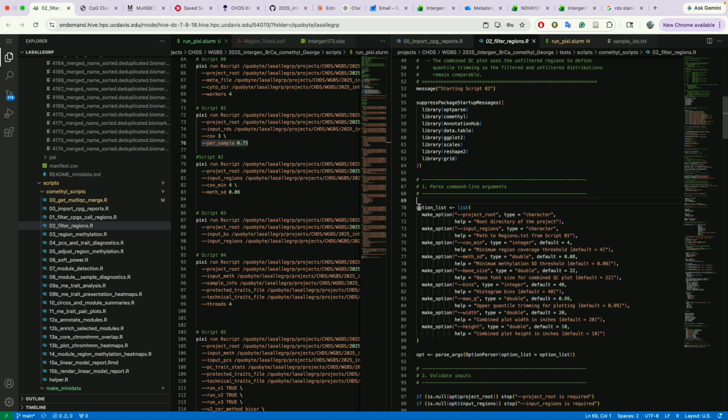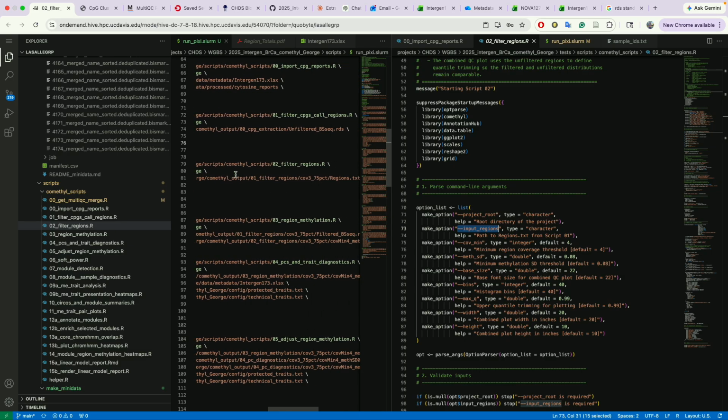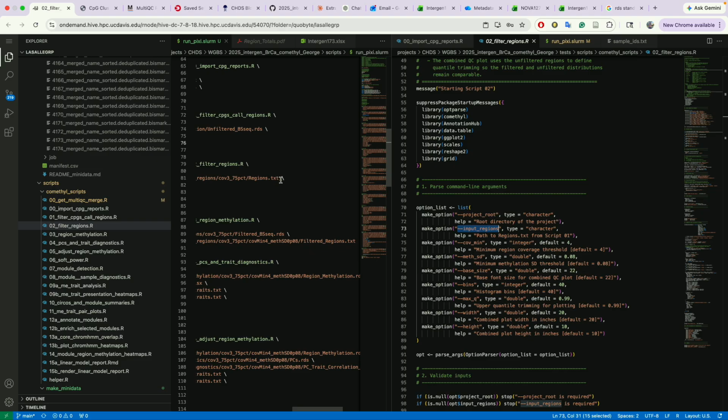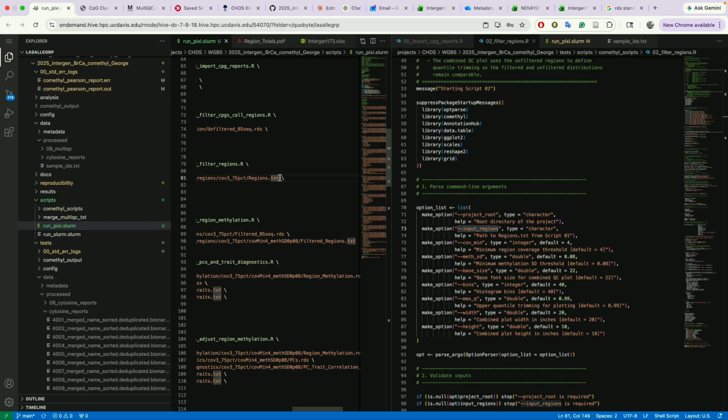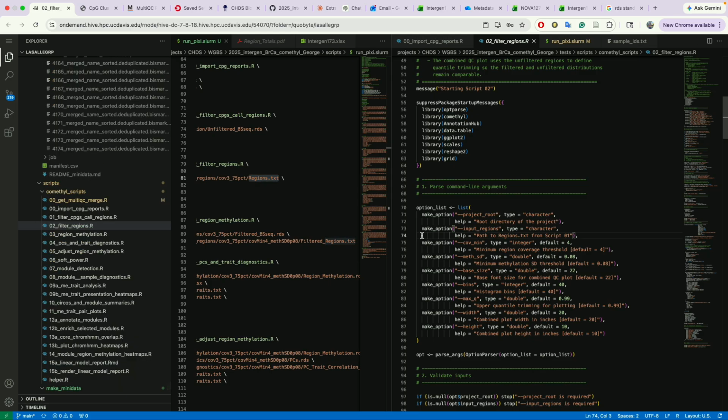And then in terms of additional arguments, the project root argument is going to be the same. The input regions is going to be coming from the regions text file, because each region has its own assigned region ID, like region 1, 2, 3, 4, 5.